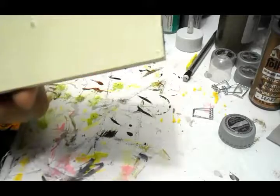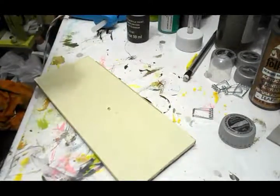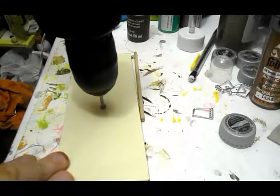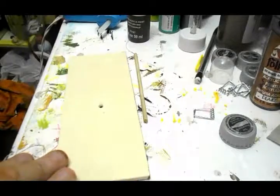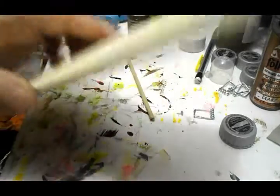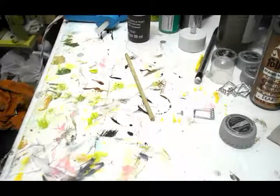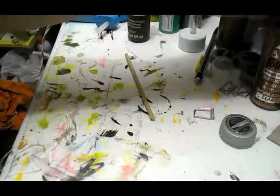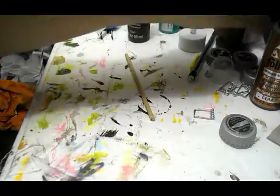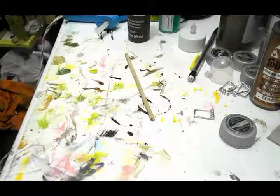Let me make sure this is drilled through, and it is. I'm going to go ahead and hit it from the other side, though, with the drill, just to make doggone sure. There we go. Now, see, now that's nice. Now, what we're going to do while we're waiting is we're going to paint the spindle here. And I'll wipe it down with some stuff. I think I'm going to go with some gunmetal here. And that's kind of a darkish, grayish silver.